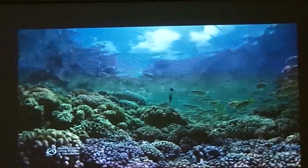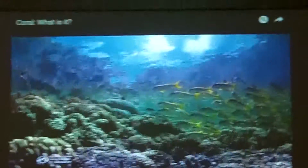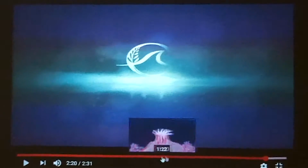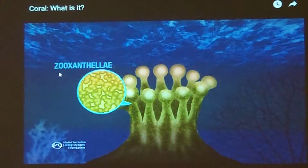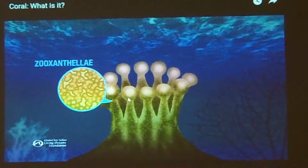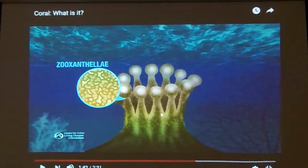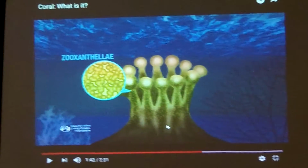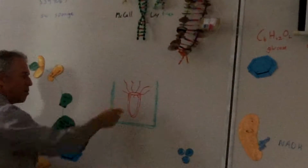The algae are even responsible for the colors we identify with corals. So they showed this coral that they're showing here. This coral polyp actually had the zooxanthellae, is how I pronounce it. You pronounce it a little different, but anyway. They actually have the algae living on their bodies. So this one right here has algae living on its body. Not all corals are like that. Some of them have the algae living on their body, and some of them have the algae just in the chamber along with it. But either way, the algae makes extra food and it's sucked up by the coral.